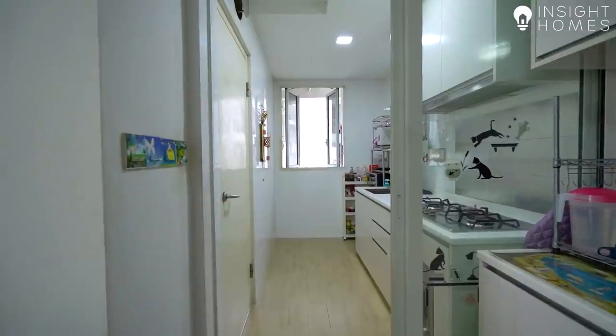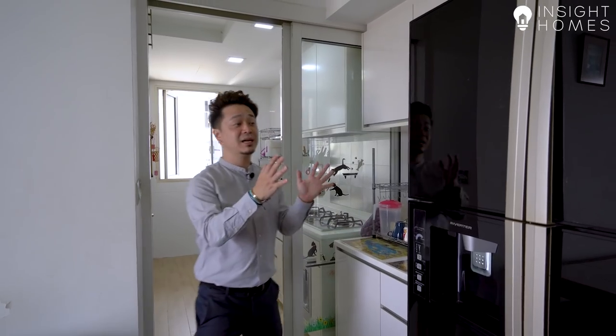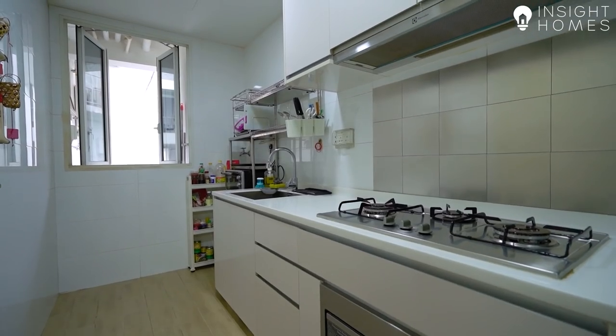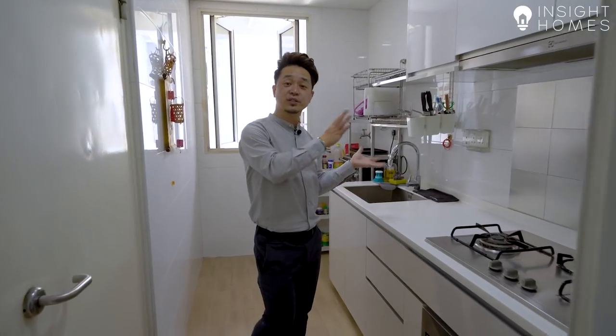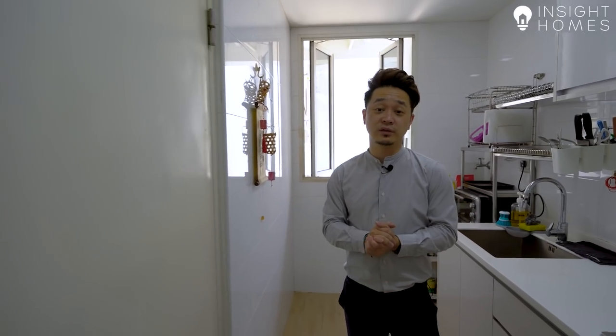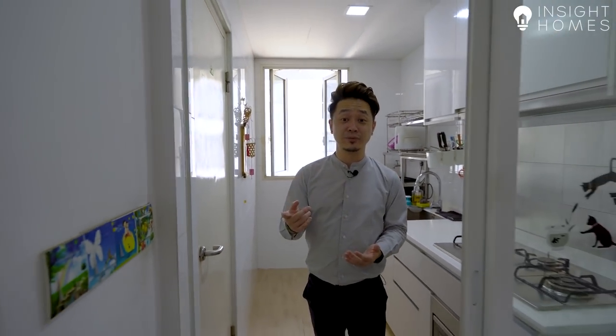The kitchen has been very thoughtfully designed with a dry kitchen outside and a wet kitchen inside. Over here, you've got a nice countertop space for food prep and space for a double-door fridge. Inside the kitchen, you've got a 3-burner gas stove, built-in oven, and cooker hob. All the storage has been included, but there's additional space if you want to build more. The kitchen also has a nice east-facing window that gives you a lot of natural light in the morning. On this side of the kitchen, you've got a very generously sized home shelter that could easily be converted into a maid's room if necessary.